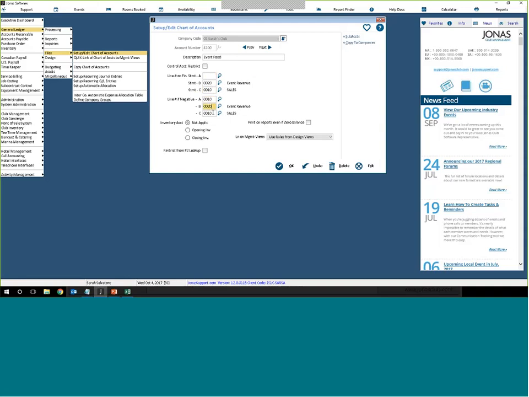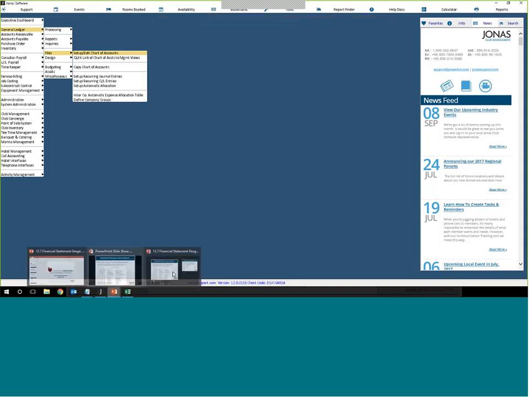You also have the 3 options down here, line number if negative. So line number if negative, usually you'd want those to be the same, so they always post to the same description. There are some GL accounts where if it's a negative number, you'd want it to be in one grouping, and a positive number, you'd want it to be in another grouping. So that's when you could change that up. So if it's a negative number, you'd put it somewhere. If it's positive, you'd put it somewhere else. So we'll say OK here, and we'll jump back on track.